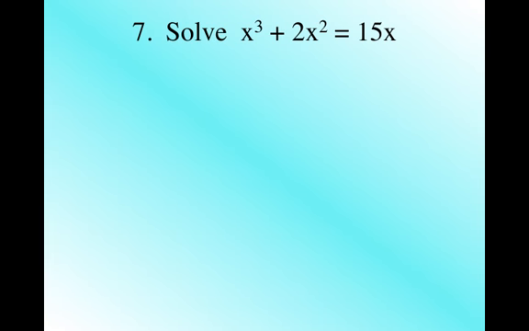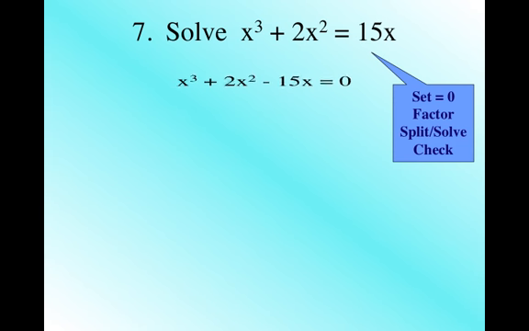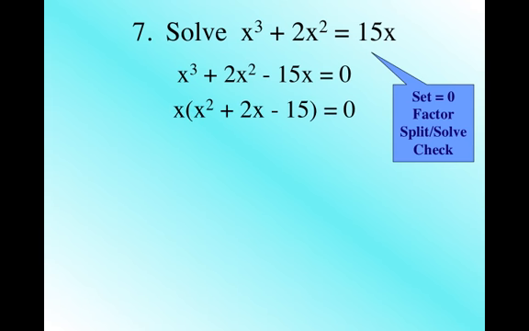Number 7, again we need to put this in descending order. And then after we put it in descending order, we need to factor out the GCF. When you factor out the GCF, you're left with x squared plus 2x minus 15. That x that is outside is still an important part of this problem and is still going to be included in your zeros. So we're going to take the parentheses, and I factored using math, and I went through this one kind of quickly because it's a pretty simple one.